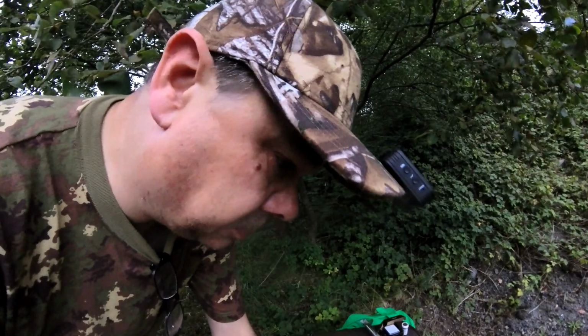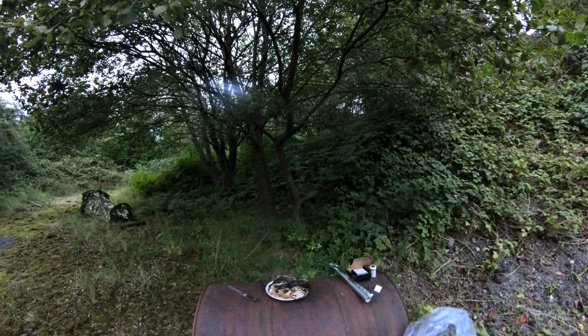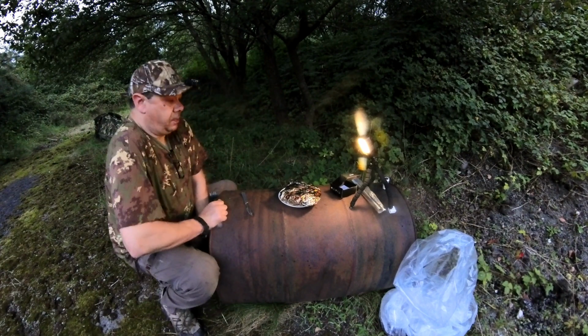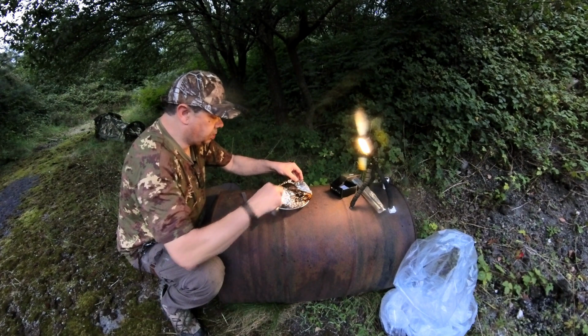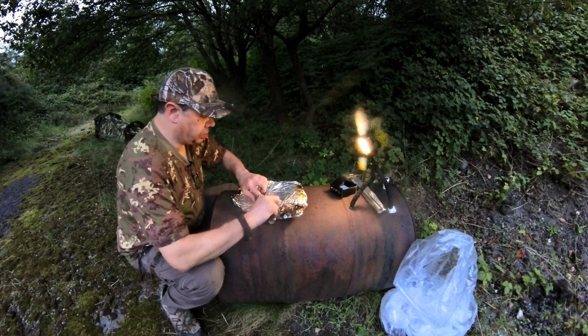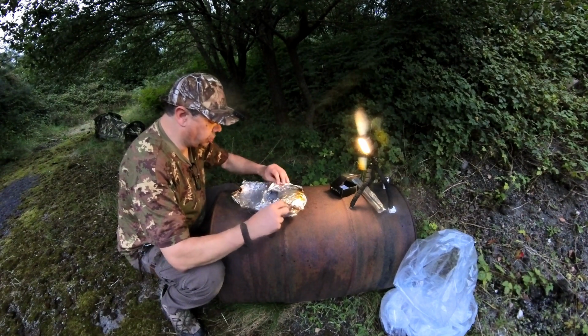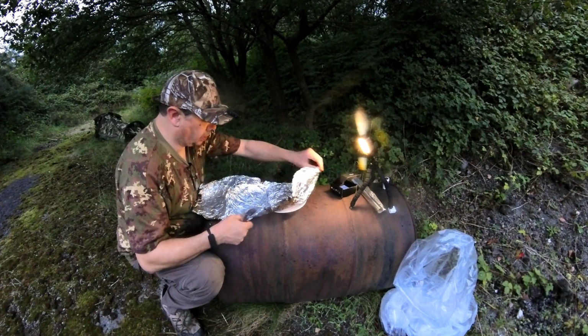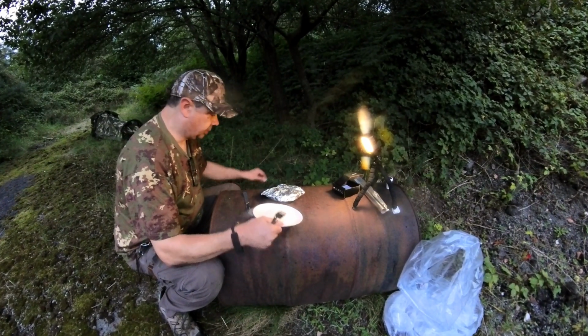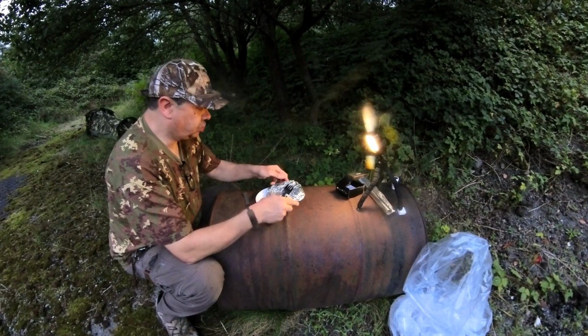There we go. Bring you down to eye height. And I should have a spoon somewhere. Right. So, there we go. It's getting quite dark now, so hopefully you can see me at that. Try and peel it open. The idea with the hobo's dinner is it keeps everything enclosed. It's nice and warm anyway, so that's a positive sign. Really warm. Just starts getting a bit of a smell of everything, that's alright, that is.